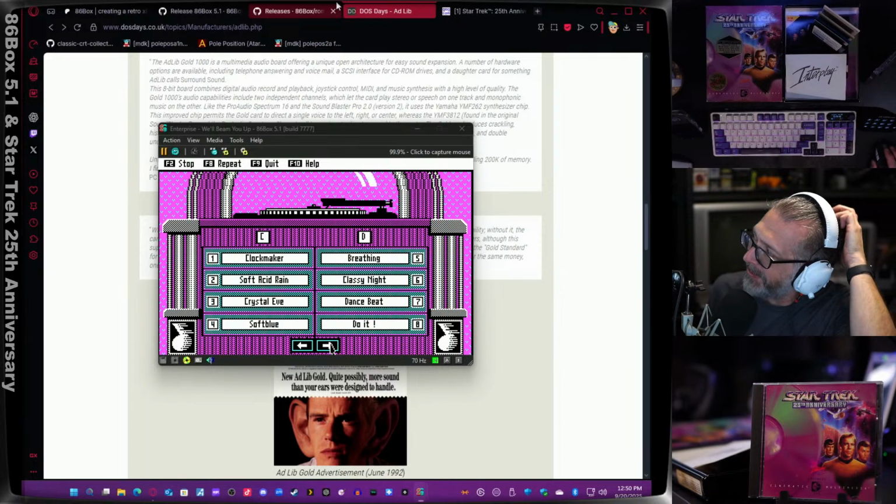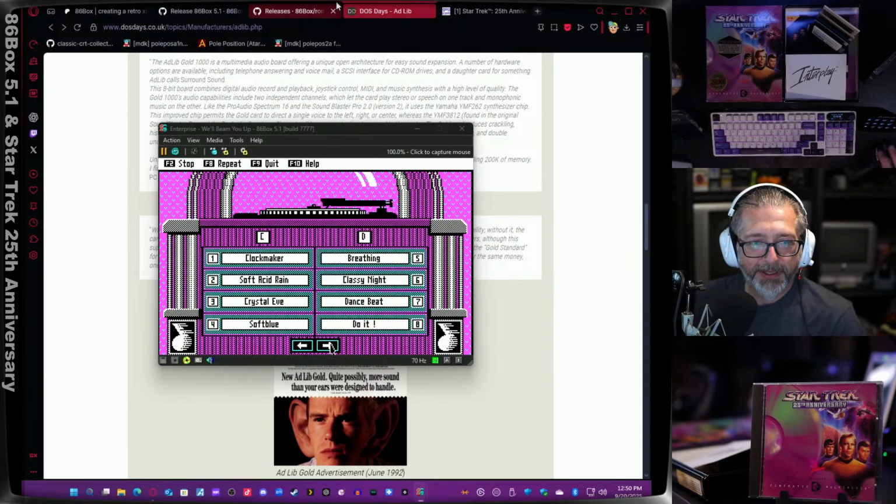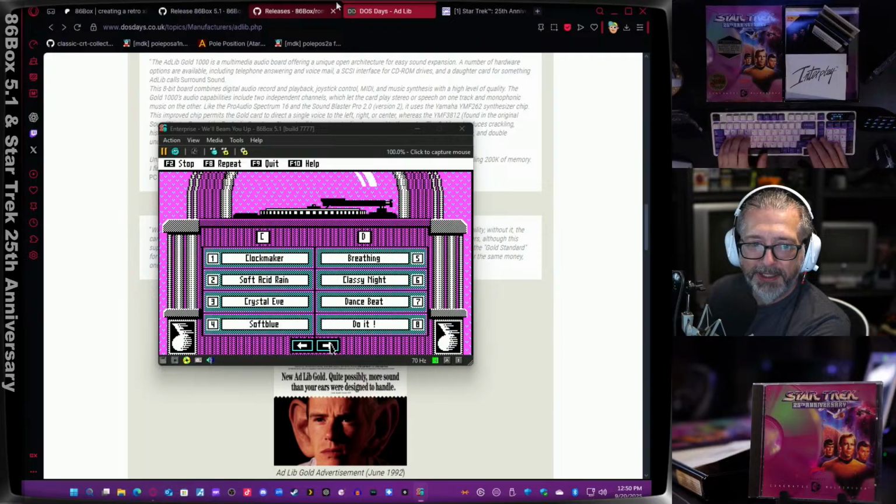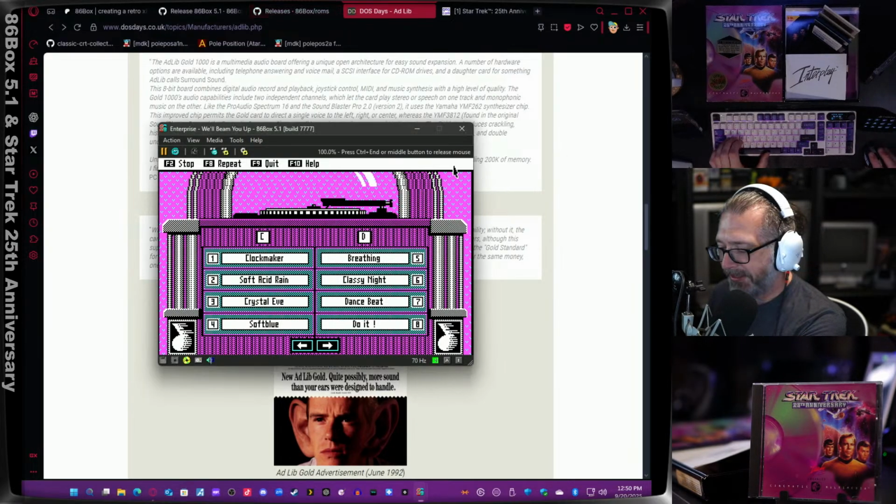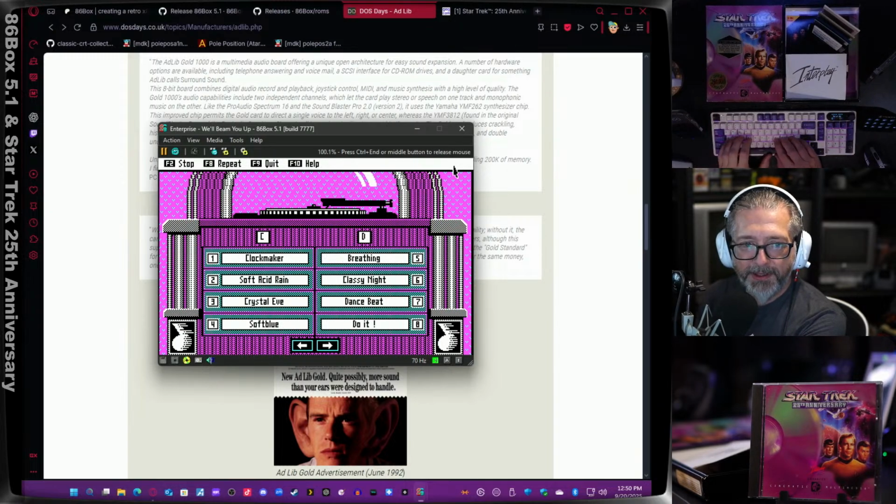Maybe we can get a little in-between break. We'll take a look. Boy, purple was popular. Let's get a dance beat going on. I think it's what do you think it is? Breathing. What do you think? What do you think is causing the lag? Do you think it's the 386?